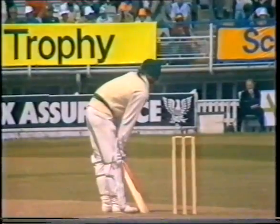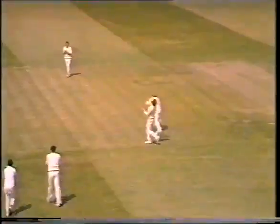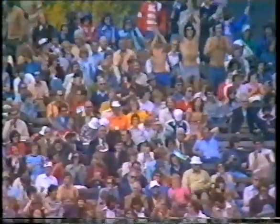Well, it seemed at the time that if England were to win this match, they would need to bowl pretty well and Australia to bat pretty poorly. Both requirements, in fact, were met. Bob Willis worked up a fine head of steam from the city end, and here he is in his first over, bowling to Ian Davis. And that's into gully, and it's gone. Oh dear, that was a bad shot. And young Ian Davis, really out of form. A very, very simple catch indeed to Chris Old in the gully. Well, the ball, not of really great pace, bounced a little bit, and Davis couldn't keep it down.